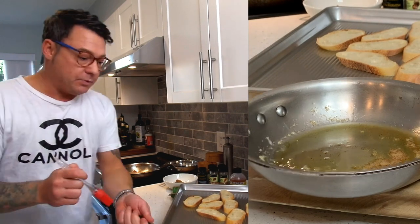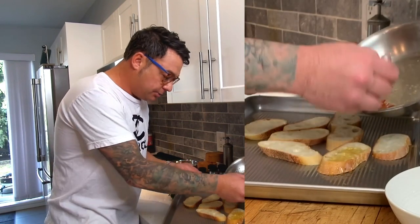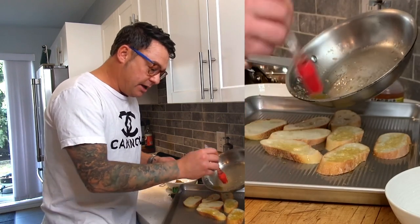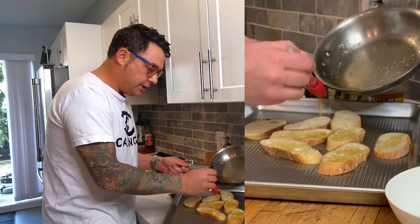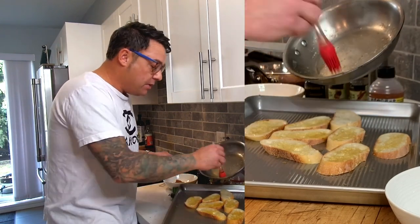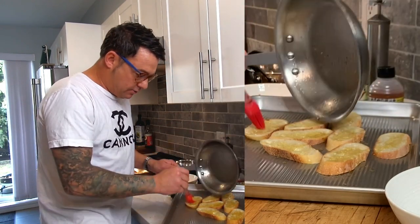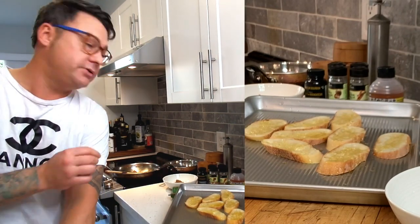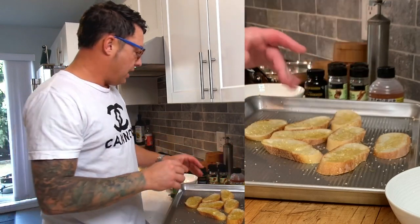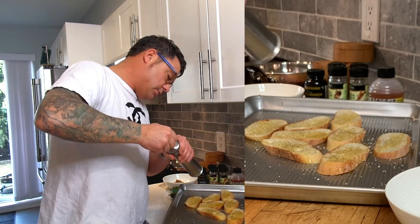And then that's it. And so the great part about a crostini is when you load it up. So you want to get a pastry brush and really soak the bread, because I like a crostini when it's half crispy and then the bottom half is kind of soft and chewy. So the more fat that you put on it, that truffle smells delicious, the crispier and softer the bread will be. So don't be shy with the butter and the truffle. Get it in there. And then I always like on my crostini to just put a little bit of salt, because that heightens the natural flavor of everything. And then a couple twists of pepper, because black pepper, cheese, and truffle are pretty good friends.